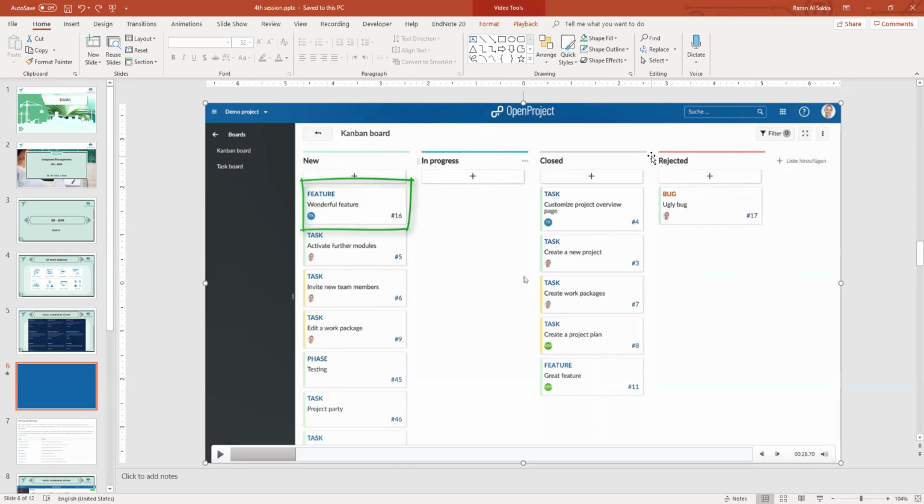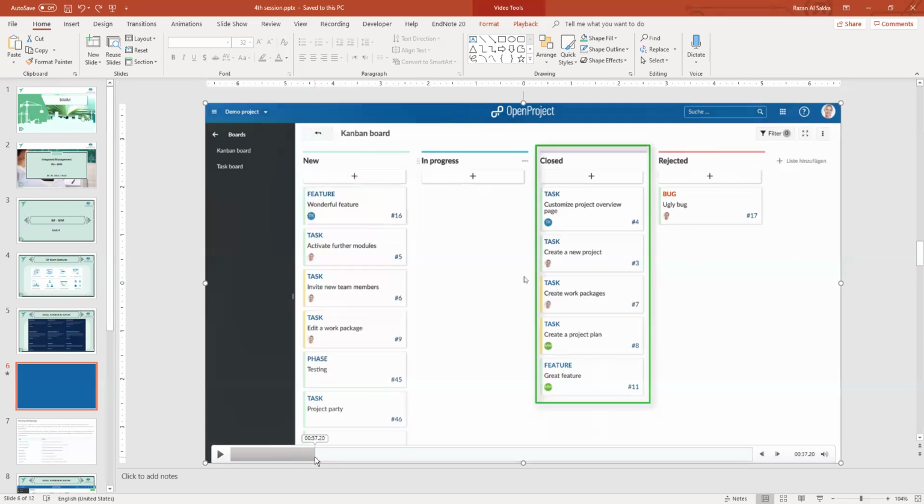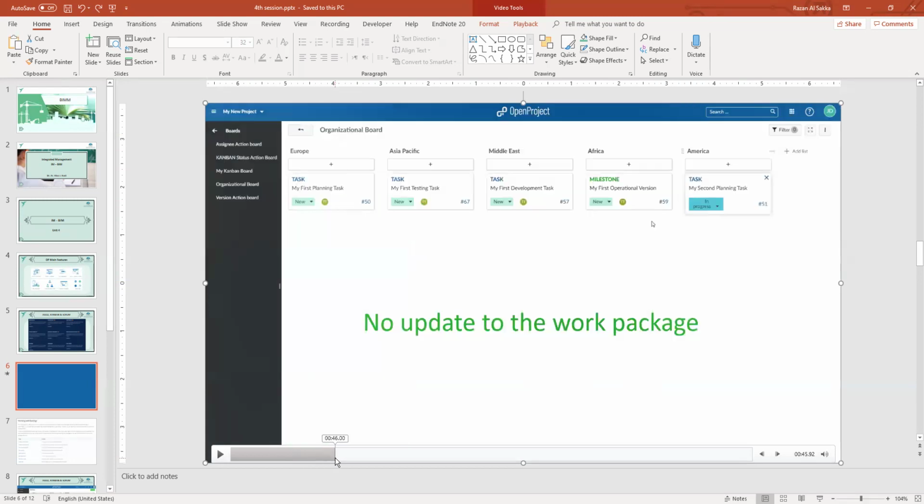Also, while you are working on this board, you can use the same tasks on a different board with different criteria, according to the Scrum that you are working on, according to the scenario that you want to show, according to the report you want to produce.